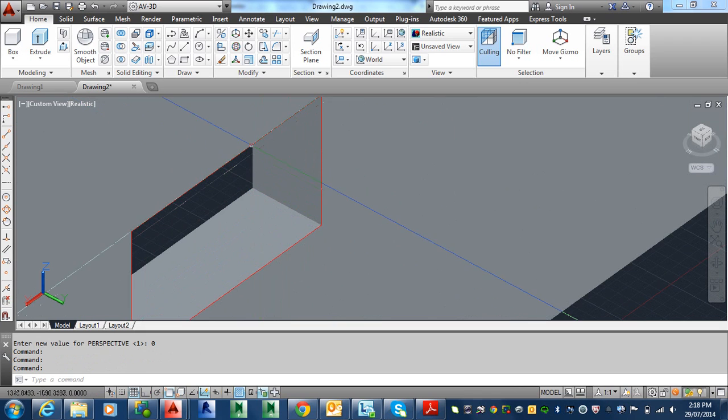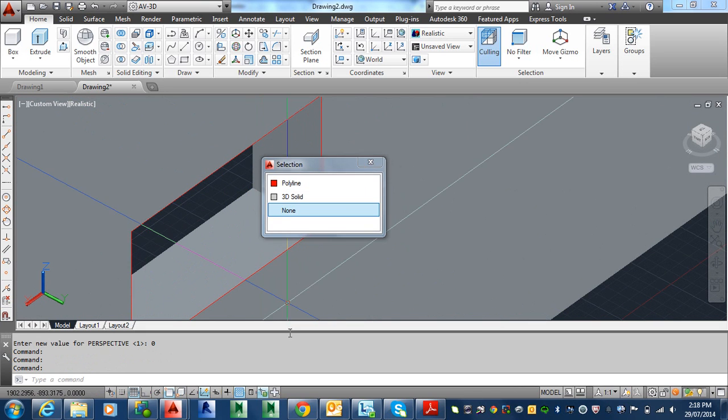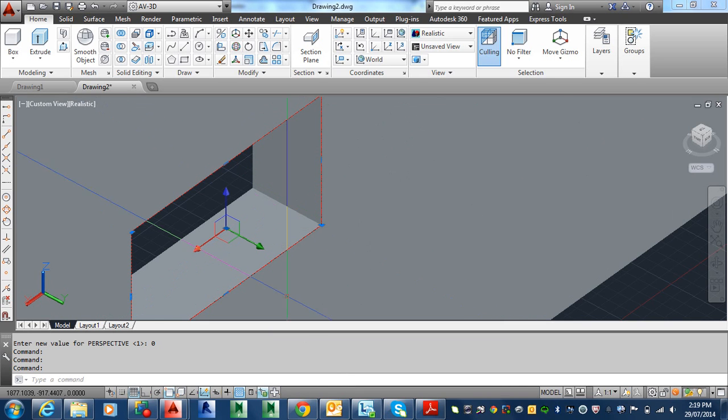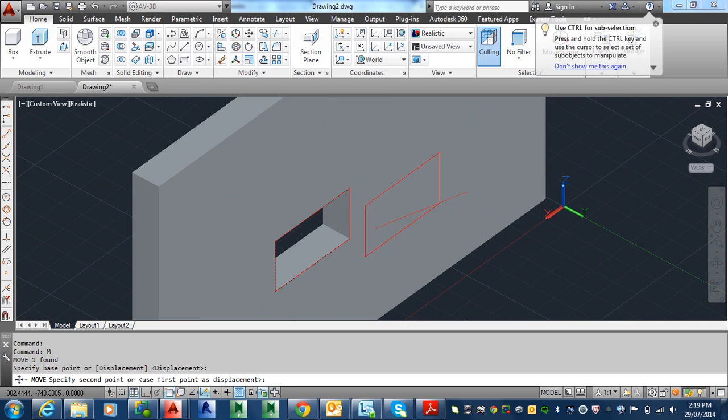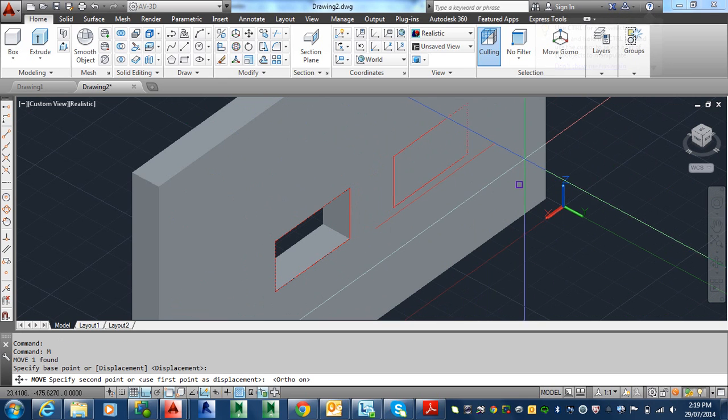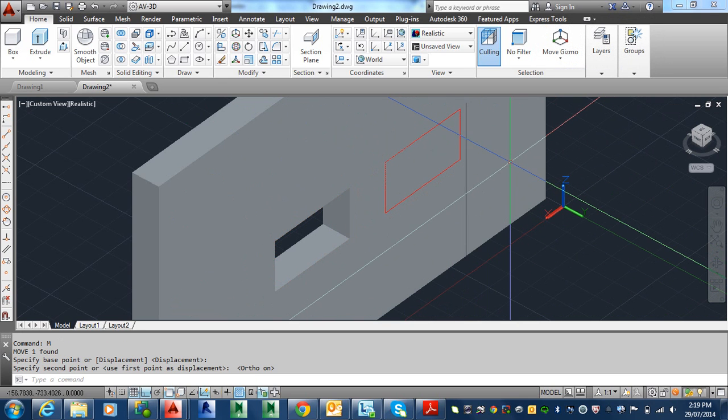Anyway, I was going to show you here, if I click there, these two things come up. The reason for that is because I've got selection cycling on, a relatively new feature in AutoCAD. So say I want the polyline, for example, I can delete it if I don't want it there, or I can move it, M for move, enter, and put it over a bit. Now I've got to put my ortho on, F8, so I've got straight across and put it there. You can do another one like that if I want.